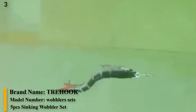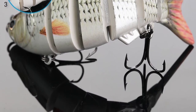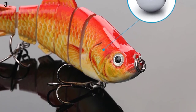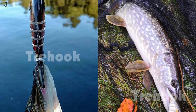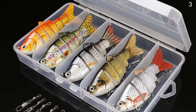Number 3: Tree Hook 5 Piece Sinking Wobbler Set, Crank Baits Fishing Kit, Artificial Bait Hard Lure Swimbait Pike Wobblers for bass fishing tackle. Includes 5 fishing lures carefully selected to meet the needs of a variety of fish. Features 3D realistic looking eyes and body for a lifelike appearance. The multi-jointed body pieces connect with textile fabric, allowing the lure to wiggle side to side like a real fish. Reusable, environment-friendly, available in different colors and patterns to match any fishing environment. Built-in gravity ball raises throw distance and produces sound to attract big predators. Streamline design reduces wind resistance during throwing.